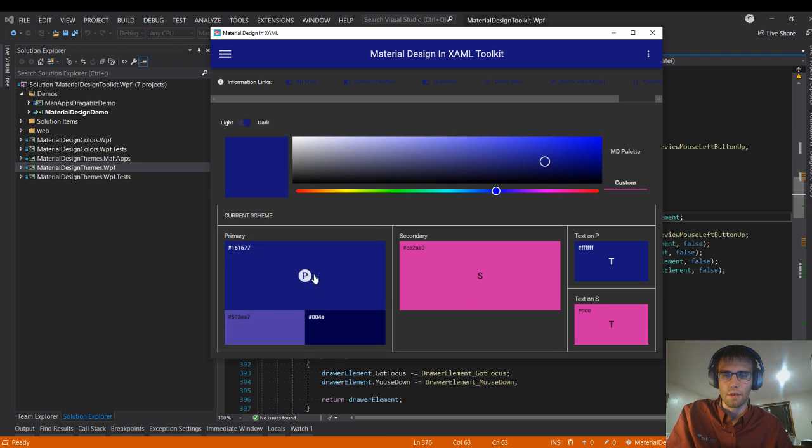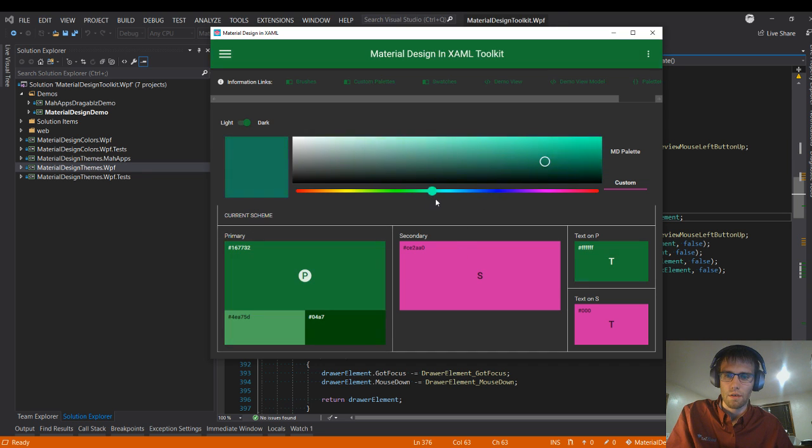I like this look, but I'm wondering if we also need, in addition, this primary here. So this is just selecting primary, secondary, and generating the whole thing.